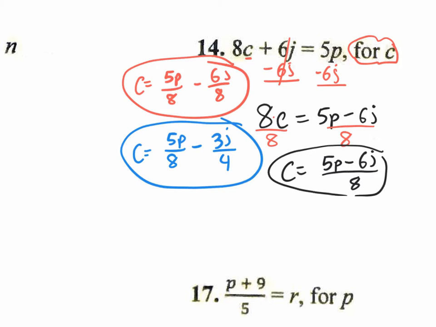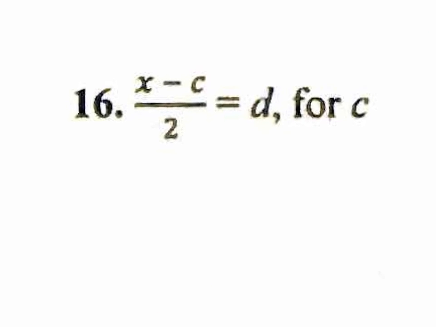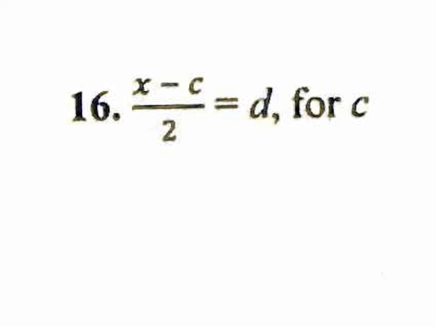Right. Number 16. Which one are we solving for? That's right. It says right there, for C. Where's C at? The left side or the right side of the equal sign? Is it by itself on the left side? No. There's a couple of things I need to get rid of. I need to get rid of this fraction of 2 divided by 2 and also this x. And then also the minus c. I don't want a minus c, I want a plus c. So there's 3 things to do here. Which one do I do first? What do I get rid of first?